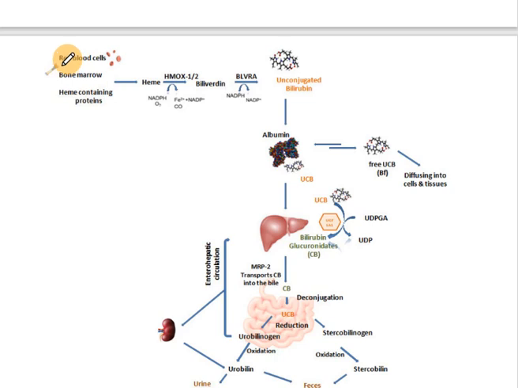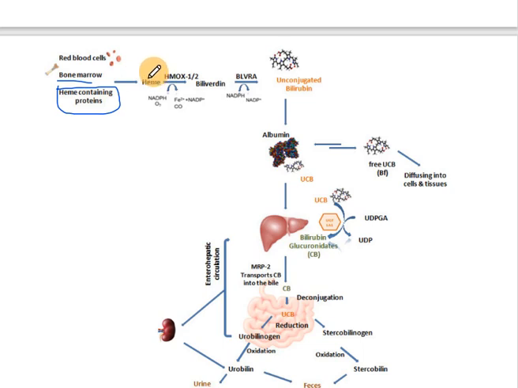So these are the red blood cells that get broken down in the bone marrow. This can occur in the spleen or even in the liver. The red blood cells, we say, contain the heme. The heme-containing protein is what we call the hemoglobin. So when the red blood cells break down, they expose the hemoglobin, and each hemoglobin also gets broken down, and the globin proteins, as we said earlier, get released to other parts of the body where the amino acids get used for other protein synthesis. So when there's breakdown of the hemoglobin, the heme is released.